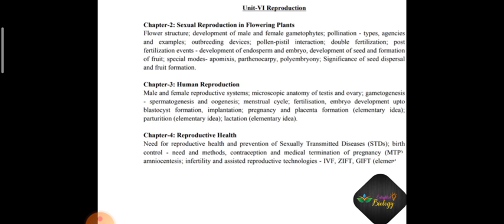In the reproduction unit, you could see that chapters 2, 3 and 4 are included. Chapter 1, Reproduction in Organisms, has been removed. Usually, students learn very well as they start off with class 12. The enthusiasm to get more marks in the board exam drives them, so they learn very well. So unit 1 is their cup of tea. That means unit 6, reproduction, is their cup of tea, and they learn all the lessons very well.